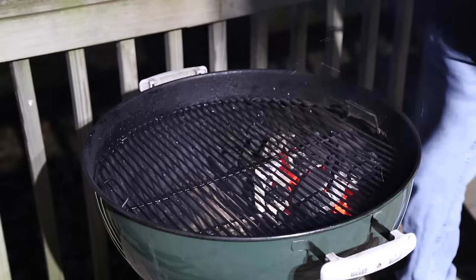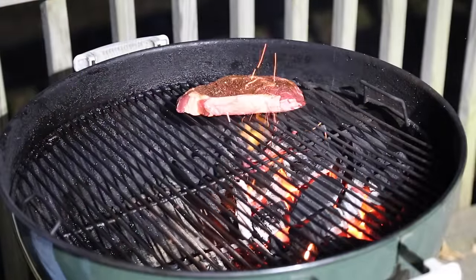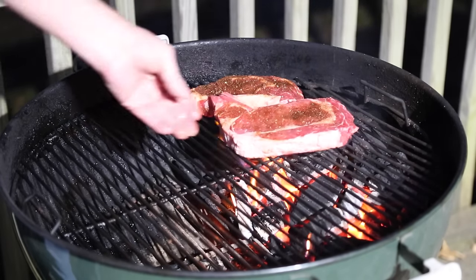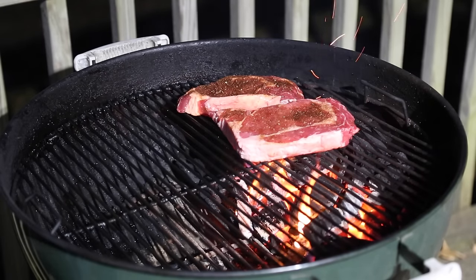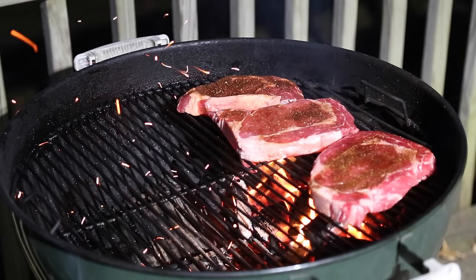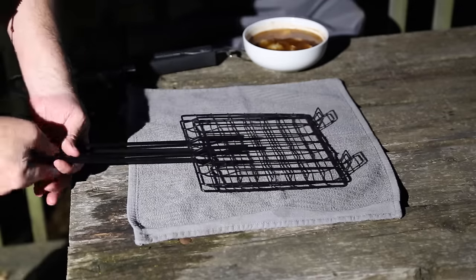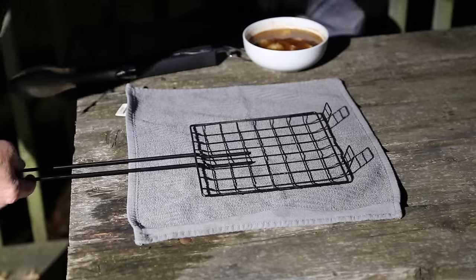Grill is up to temperature. Coals are burning hot. Bison ribeye. Beef ribeye with TASR rub. And of course, a beef ribeye with tango spice. Midnight espresso for the less adventurous among us. While our steaks are searing, I'm going to show you the trick to this recipe, what really makes this recipe work and work well.